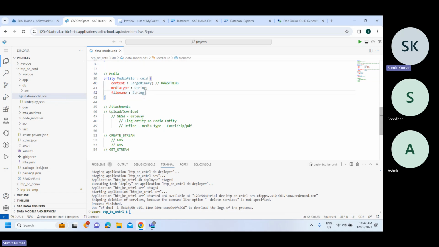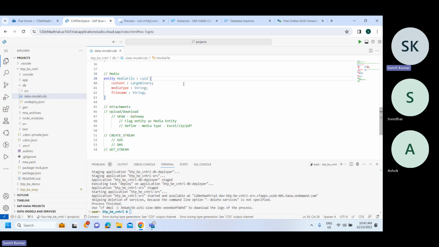Now, if I say I would like to mark certain things as a media, what we used to specify is whether my entity is a media entity or not. That's what we used to specify on a Gateway level. Plus we used to specify the media type as well. So these are the operations that we used to perform in Gateway. Here we have to perform the same thing with the help of some annotation.